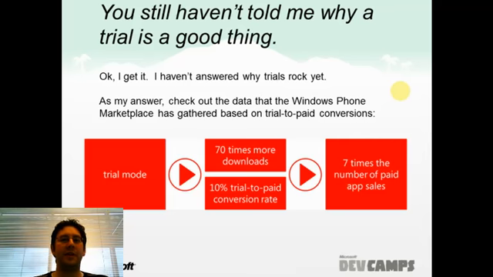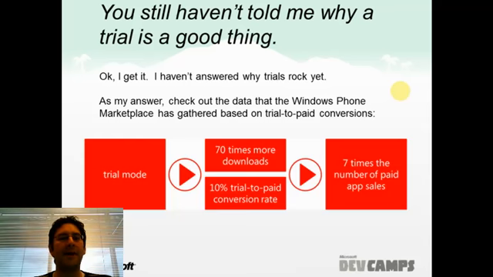I want to give you an example around the way it works within the Windows Phone Marketplace, because this is data that I can actually provide. What we found is that most applications within the Windows Phone Marketplace, and when I say applications, I also mean games, so the whole ecosystem of apps and games within a marketplace or an app store, most applications have trial mode, first of all. They've actually implemented the use of the trial mode API and everything else like that.